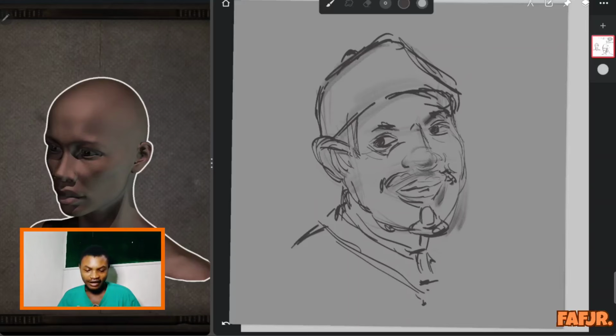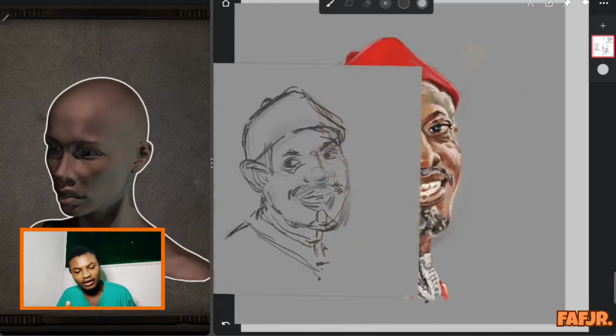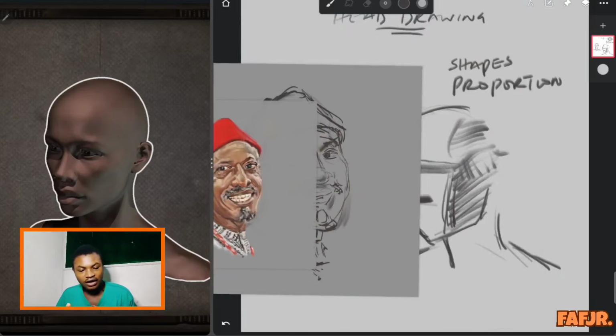So that's why I appeal to you, if you are a beginner just starting head drawing, don't focus on these methods. You might come with the method and draw something like this, and what you'll be telling yourself is, oh, it's wrong, because you are focusing on the wrong things. But if I've mapped out something like this, just this quick sketch, and I know my shapes are there and proportion is there, it's far easier to get likeness.